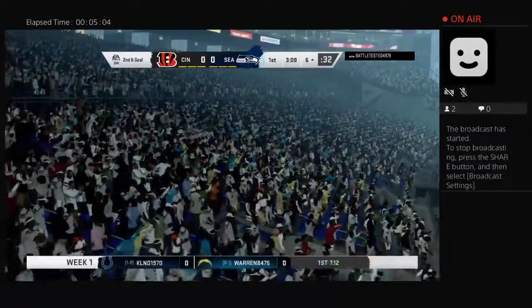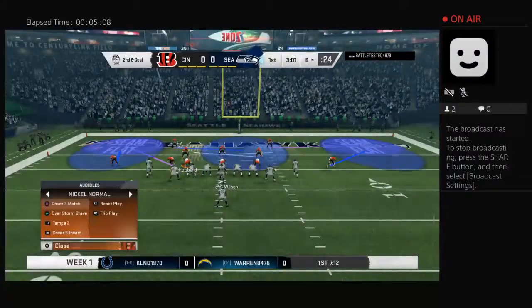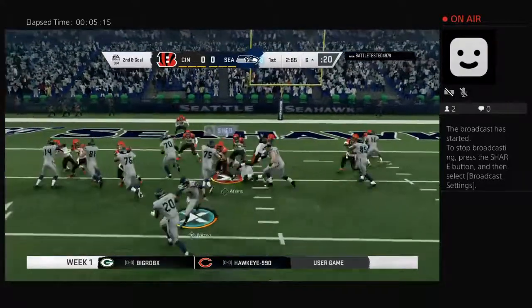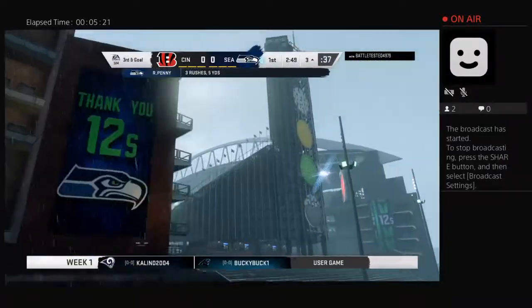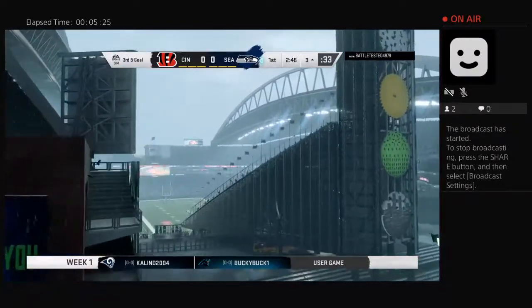A minimal gain there on the 8th play of the drive. The 6-yard line, the line of scrimmage on 2nd and goal. Another try for Penny. And that'll get him halfway there as he takes it from the 6 to the 3-yard line. Driven it down the field nicely here on the opening drive, but now it's put up or shut up.